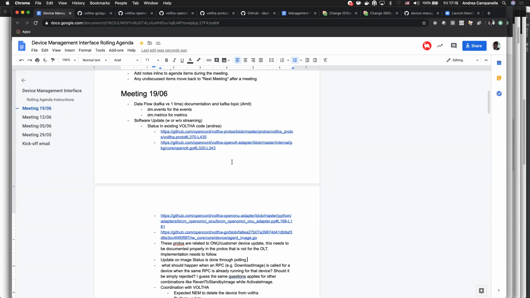So independently, my suggestion would still be that we need to take into consideration what we do for the stream or not stream. There was this discussion last time. This is what was done for the ONU, and this is how it's done. I don't particularly like the polling, but also I think that putting an event on the Kafka bus is not too bad.